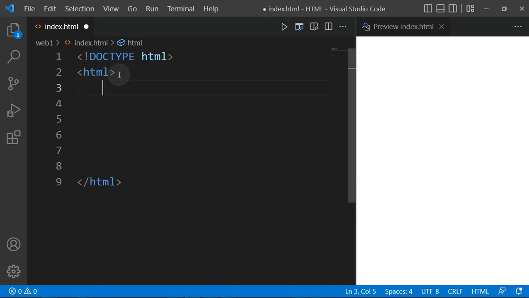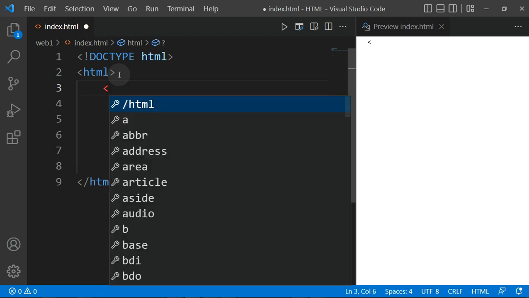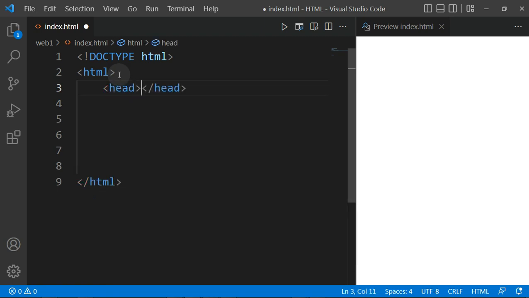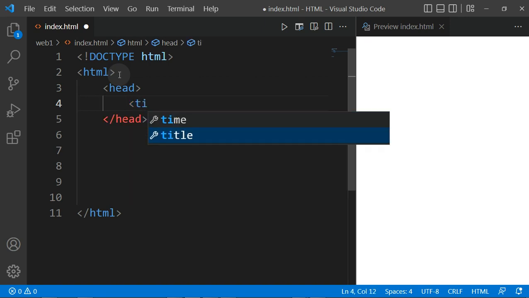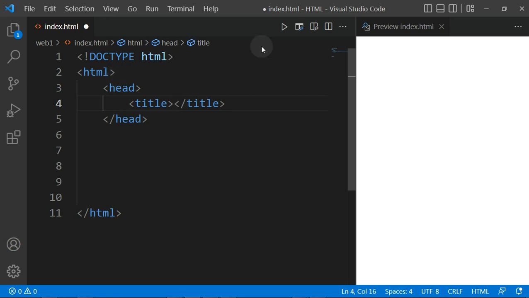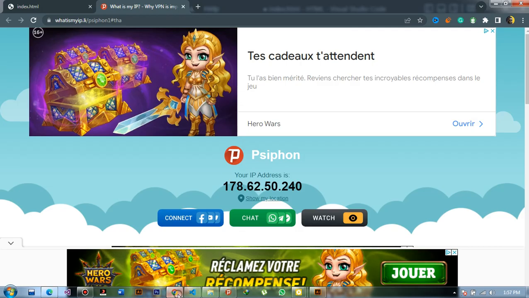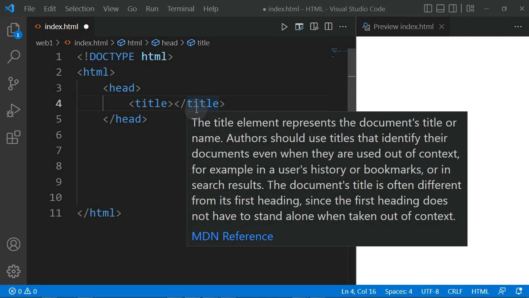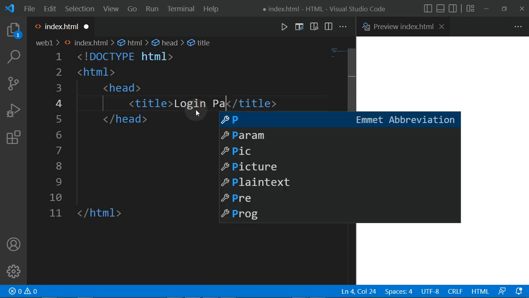Now, first of all, we want to deal with creating what we call a head, right? Which we're going to give a title to, by writing an open tag title and including a closing tag. So on our title, we're going to name this part of our page, but usually it shows up in an HTML file, right? Then let's just go and give it a name. Okay, let's say login page.